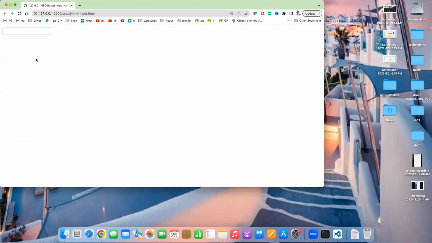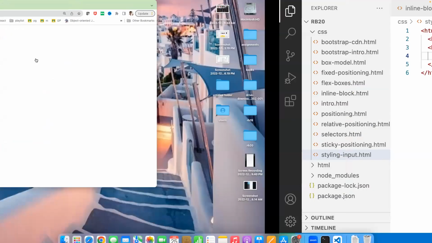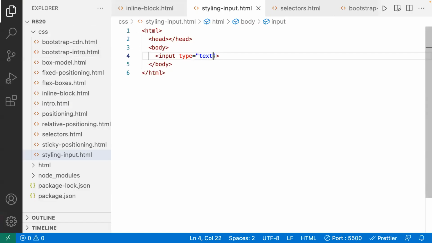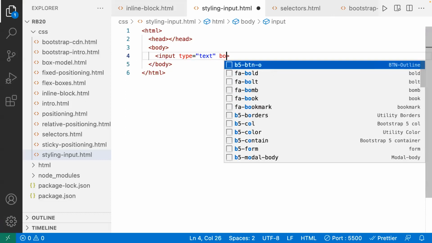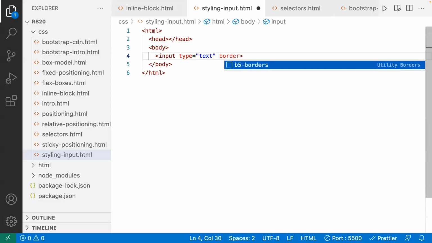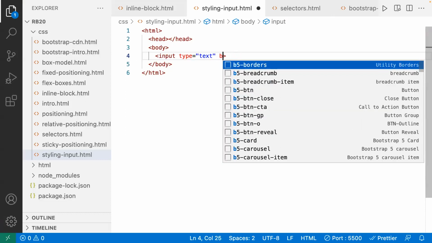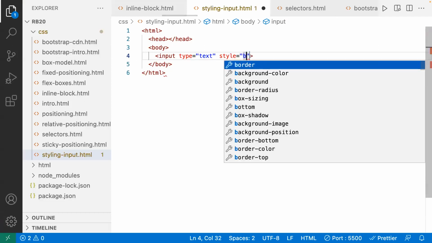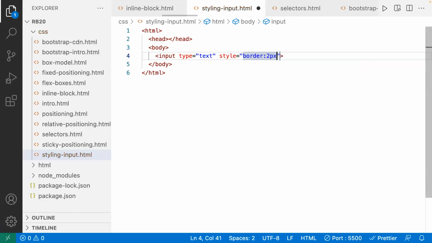I want some green input box. How can I apply that? For example, border. Sorry, how can I give it like this? Style is equal to border 2px solid red.